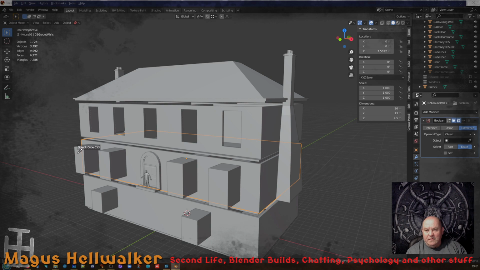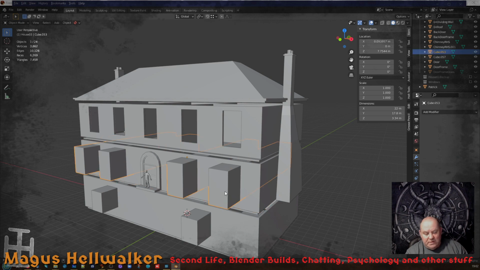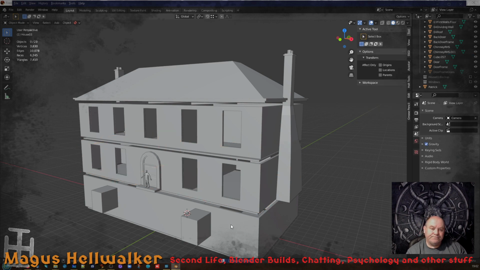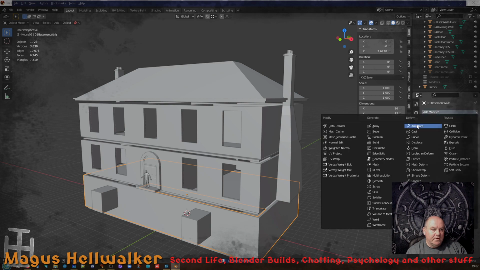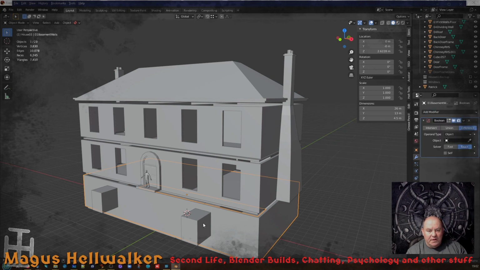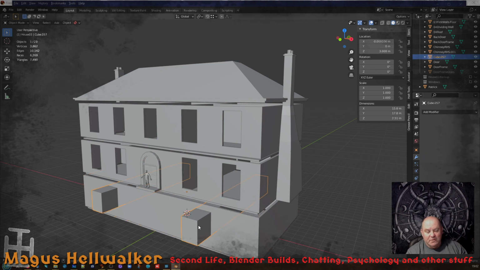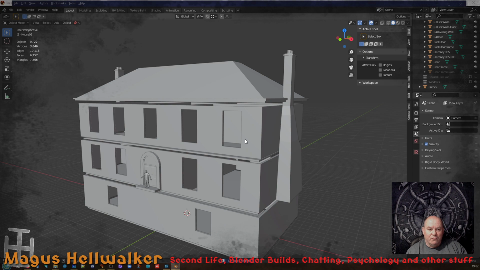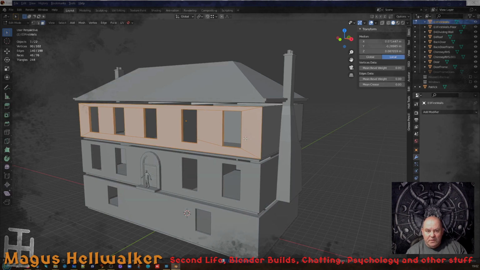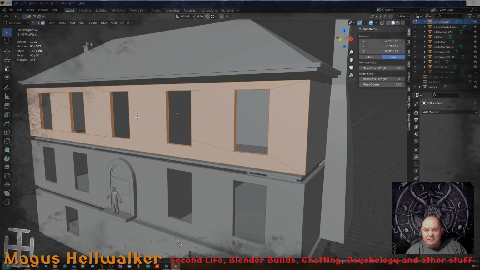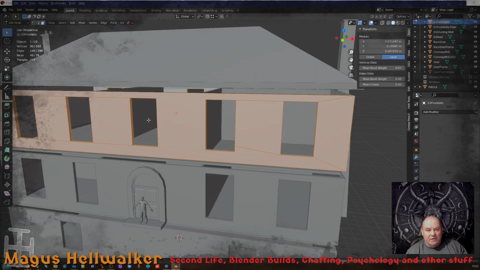Okay, now we want to select this one. There we go. We apply the boolean and we delete that. We select that. We apply that and we want that object. That is correct. We weren't getting that before. Definitely weren't getting that before. In fact, it was doing something really strange before. And now we're getting proper cuts. Again, we weren't getting that at all before.